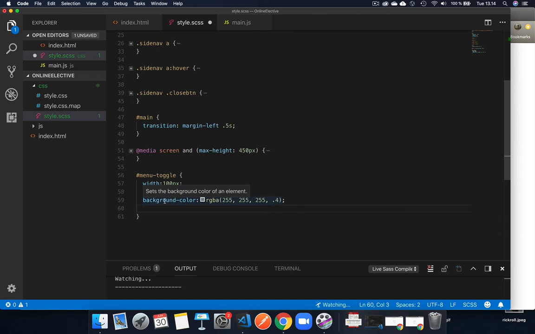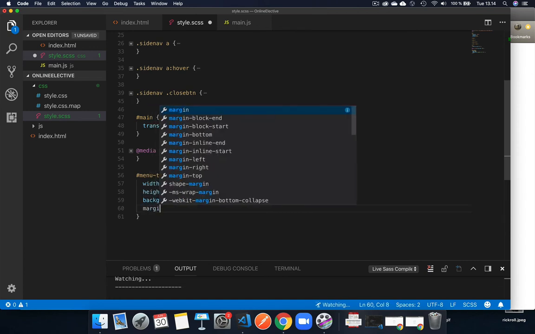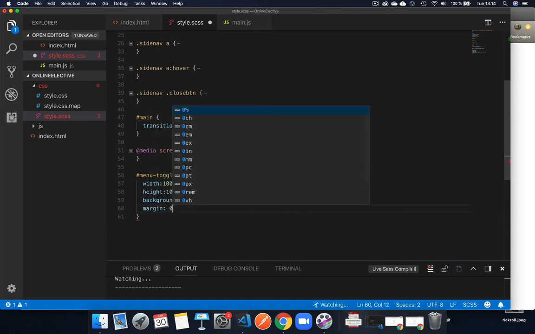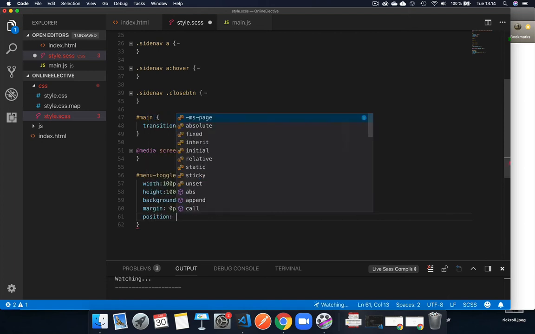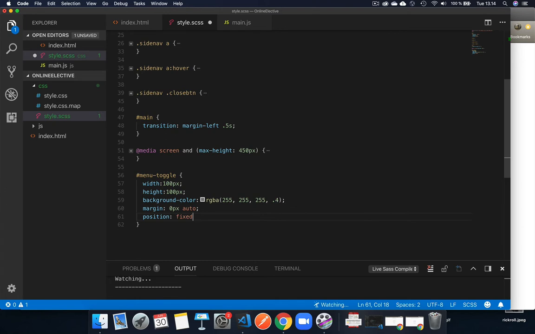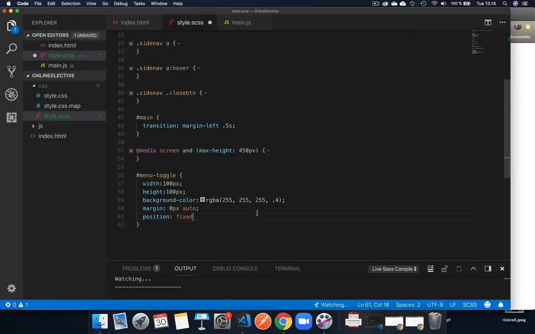Next part is we're just going to add a margin to this, and we're going to set this to 0px, 0px, and then auto. So auto on each side to center it: 0 top, 0 bottom, and auto on left and right. Good. Next thing, we're going to do a position, and we're going to set this to fixed, because we want the box that we can see right now up here, when we scroll, to always stay up here, so we're setting it to fixed.